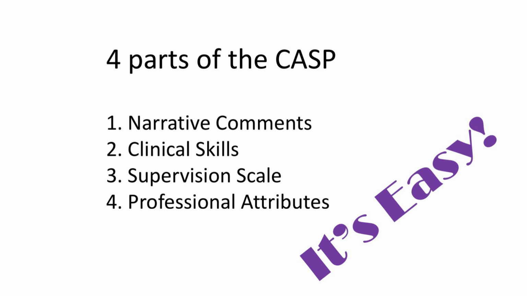That's what we call our Clinical Assessment of Student Performance. The CASP has 4 sections listed here. Like forms you've seen before, the CASP asks for your comments about the student's strengths and areas for improvement. And it's got questions on clinical skills, like taking histories, and finally, professionalism attributes, like truthfulness and conscientiousness.